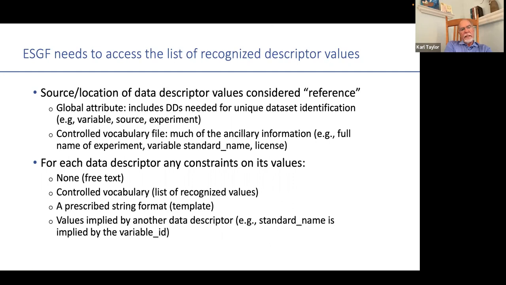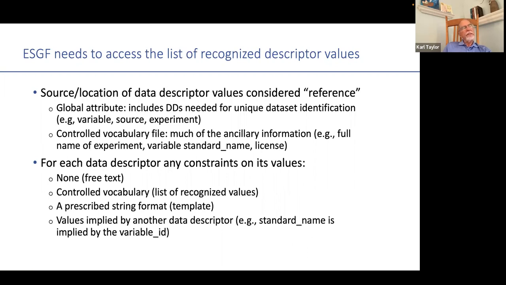Also, I want to say that the data descriptors are defined in different ways, or the constraints on them may differ from one data descriptor to another. As I've noted, some data descriptors can be basically uncontrolled free text, but most appear in some kind of controlled vocabulary, the simple case, with recognized values. But sometimes a data descriptor might be a string that has to be consistent with a certain format, but the content can be up to the user to a certain extent.